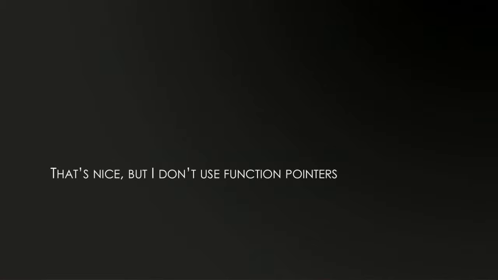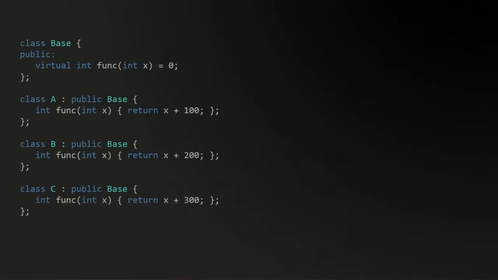Let's fast forward to modern C++ code, just for a second. What if I've got something like this? I've got a base class called base that defines a pure virtual function foo. Func doesn't need to be pure virtual, just it's a virtual base class. And then we've got class A, B, C that all inherit from base and define their own version of func. And surprise, surprise, those bodies of func look a lot similar to the last example that we had. And then I've got my function test, which looks a lot similar to the last test function we had, where we're calling x arrow foo, and x is of type base.